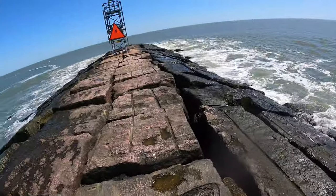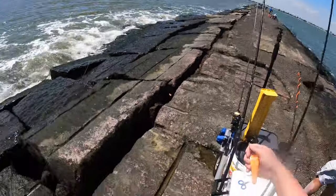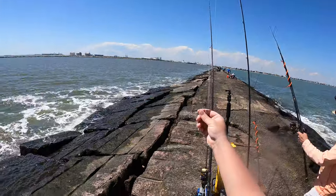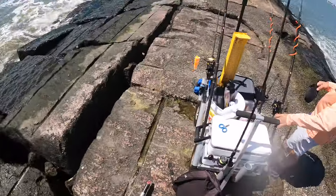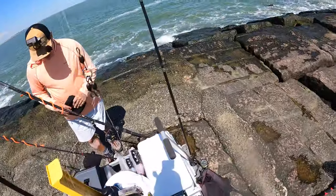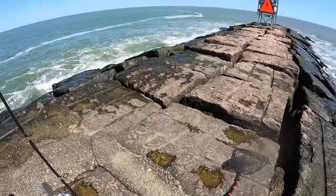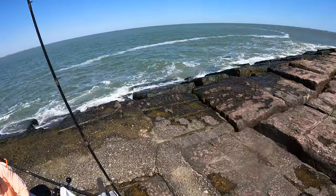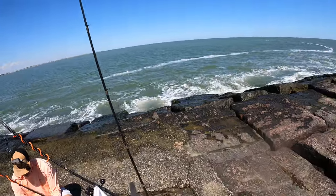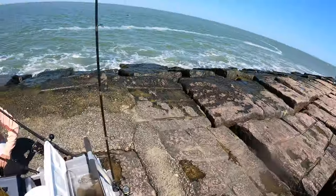We have made it down to our favorite spot here at the end of the jetty. It just seems to be where we get most of our catches. I was fortunate enough to find a jetty cork with the whole rig already tied up from last year, so we just had to tie that bad boy on. We are already ready to get to fishing. We do have some nice small shrimp — that is gonna be the go-to play when we're going for sheepshead. Small mouths, when you have the smaller shrimp it's just a lot easier to catch them than when you have those big old guys. Oftentimes they'll just come and bite it in half.